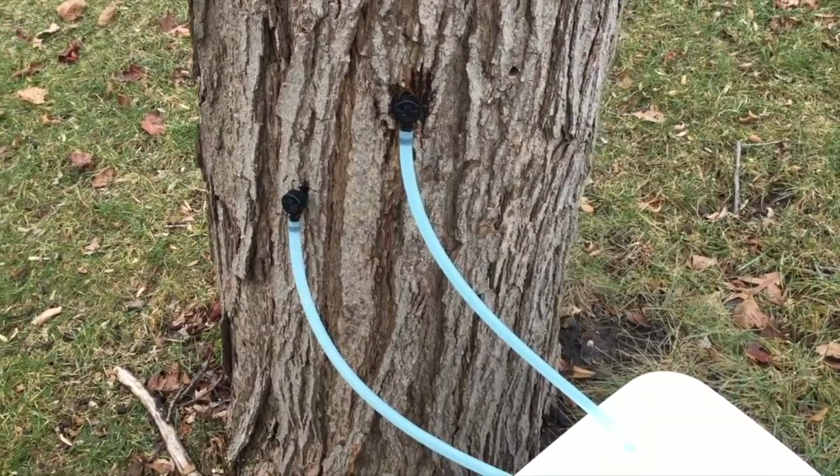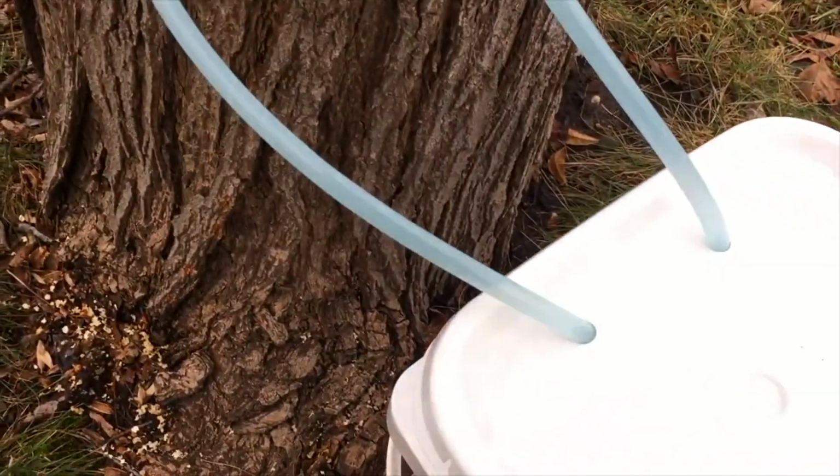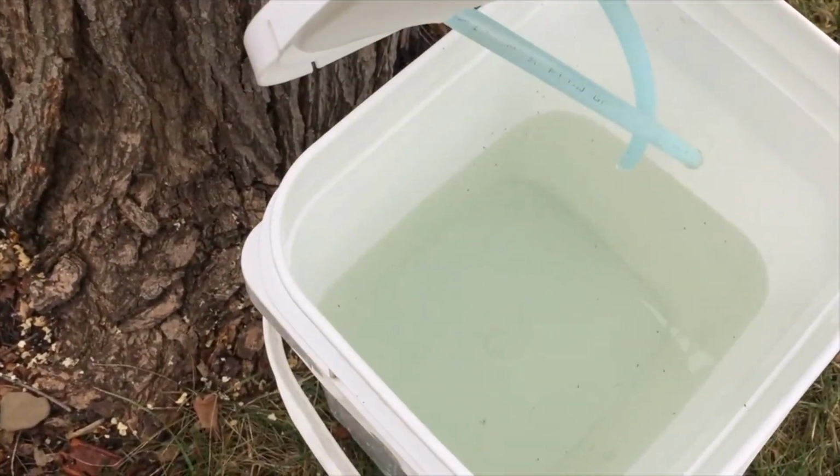Now, the great thing about these plastic spiles that have the tubing coming from it, I like to get plastic buckets that have a sealable lid, and I drill a hole in the top of the lid that's just big enough to fit the tubing in there. It keeps bugs out of the sap. It keeps any wandering deer from having a drink, anything like that. It's a good way just to protect everything. And if I have 2 taps on a tree, I might drill 2 holes and put the hoses into the same bucket and just collect it that way.